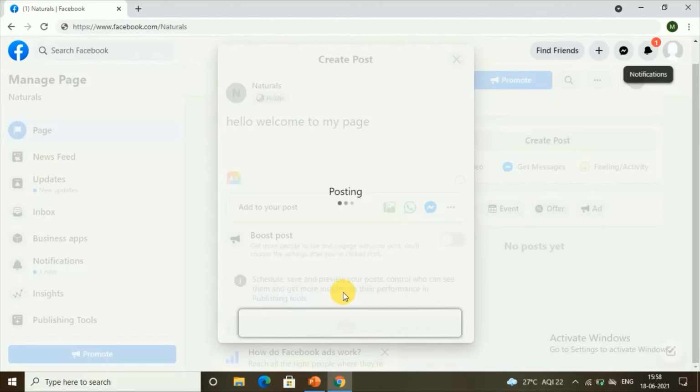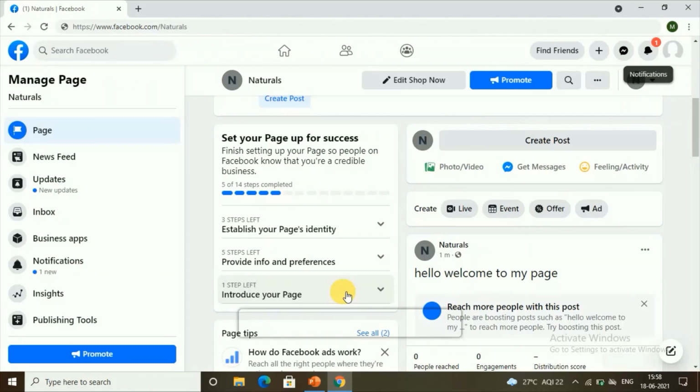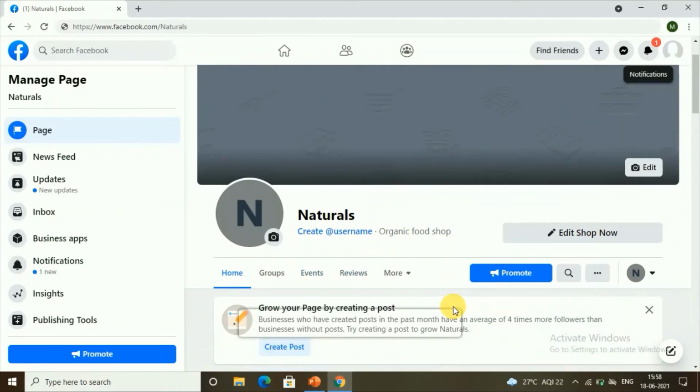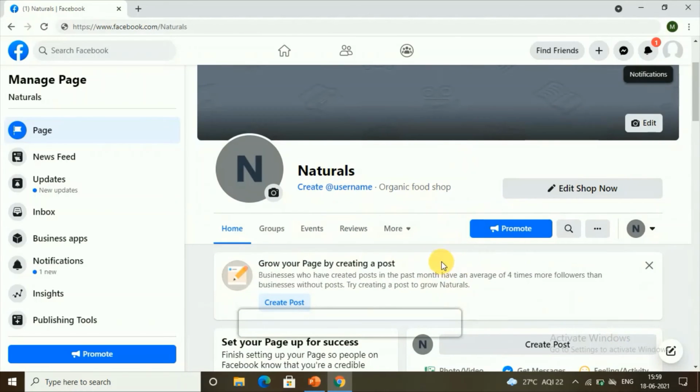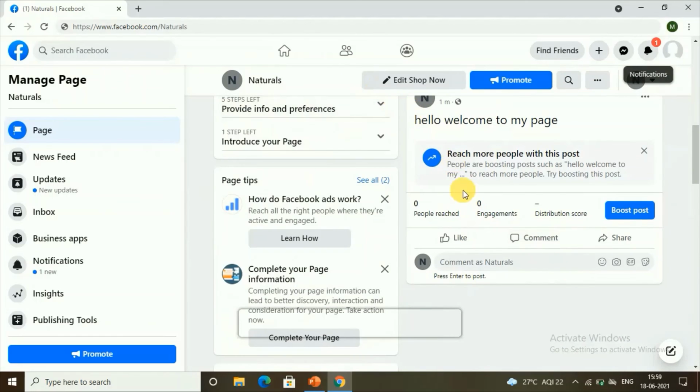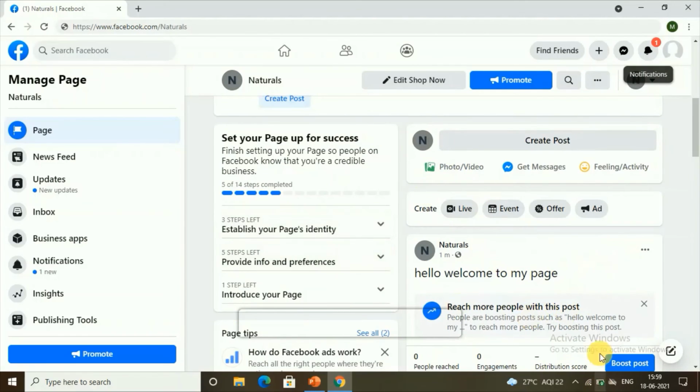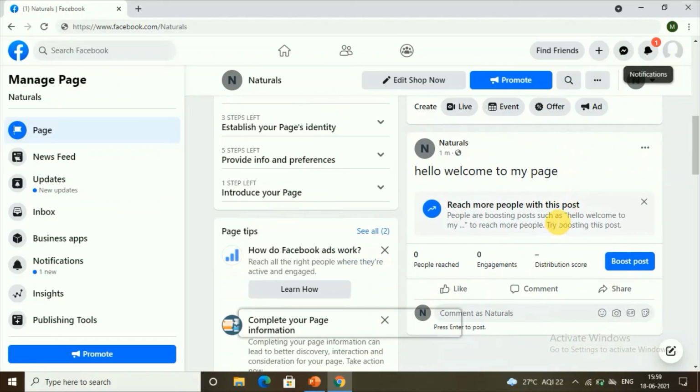Then it will be posted to your Facebook business page, and all your followers or friends who have been added to it will see it. Your followers would see the text that you have given. In a similar fashion you can create many more posts, as many as you want, at one go very easily like this.